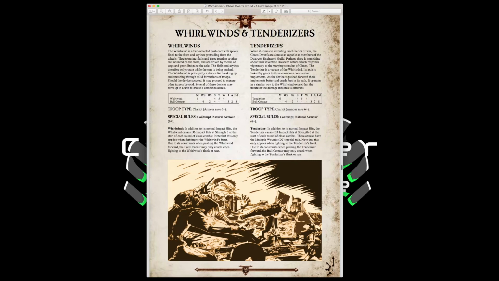Armor save of 6 up, has Contempt, natural armor 6 up, Whirlwind. In addition to his normal impact hits, the Whirlwind causes D6 impact hits at strength 5 at the start of each round of close combat. Note that this only applies when fighting to the Whirlwind's front. Due to its constraints when pushing the Whirlwind forward, the Bull Centaur may only attack when fighting to the Whirlwind's flank or rear. So it looks like we have that kind of push forward weapon.